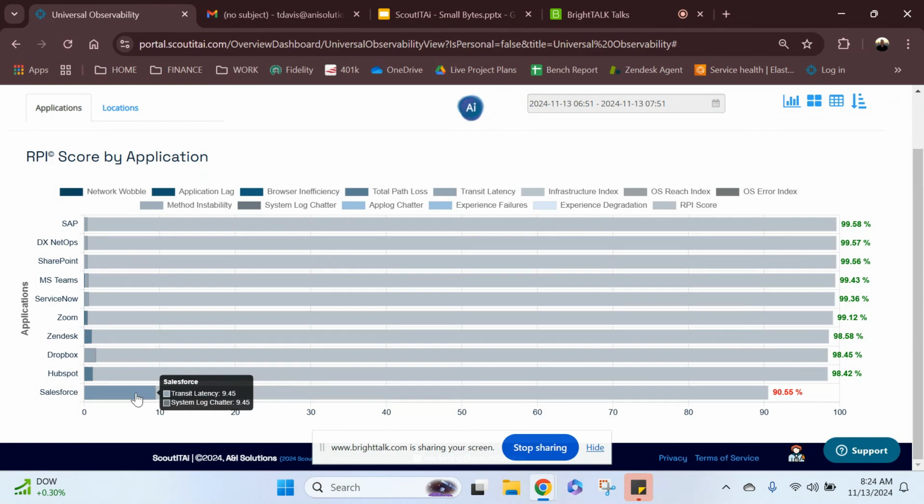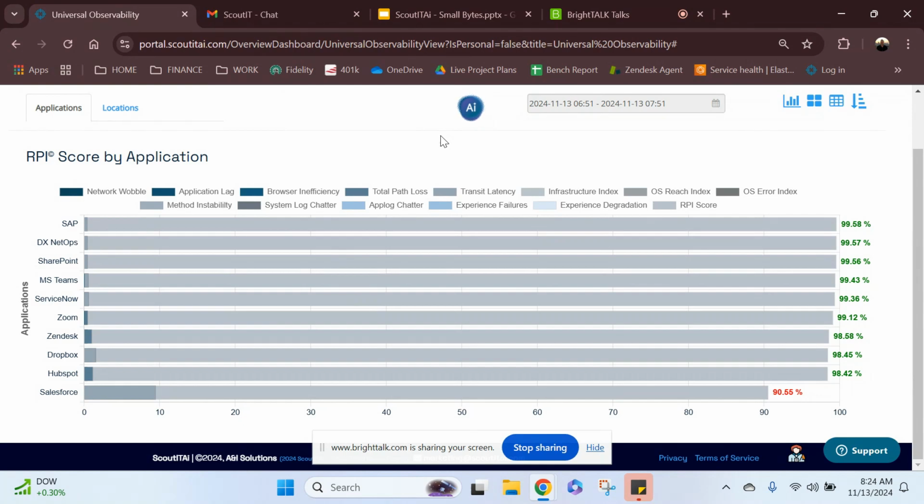And then if I go over the top of this, you can see that the problems we're experiencing right now are deductions related to, looks like, latency and some syslog chatter. Now, if you're wondering what syslog chatter is, I think you may know because I just said syslog. But yes, we do harvest from a lot of different data sources. We prefer to harvest from Broadcom tools because of the way that they're built. It's very easy for us to bring that in and do the calculation. But to be fair, any product that you have, we can probably harvest from that, even in a simple webhook type fashion, if you wish.